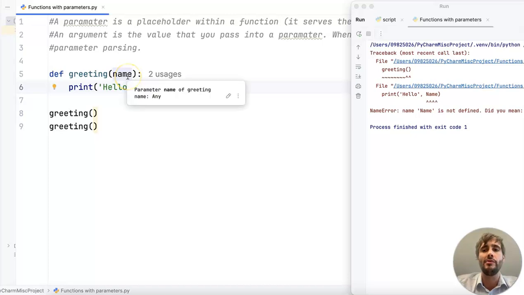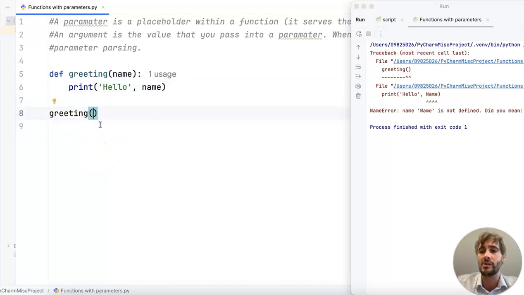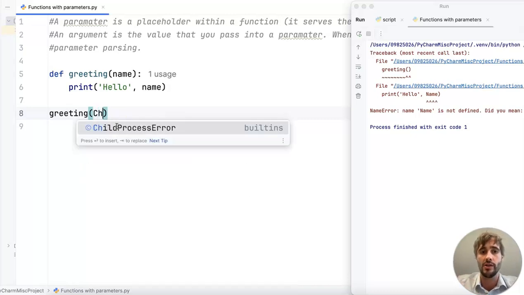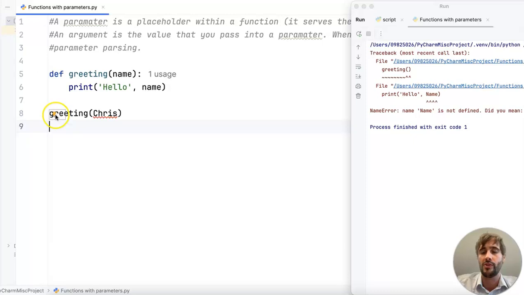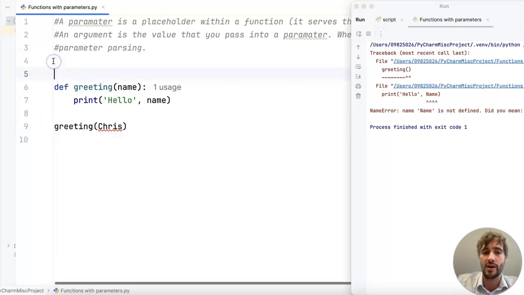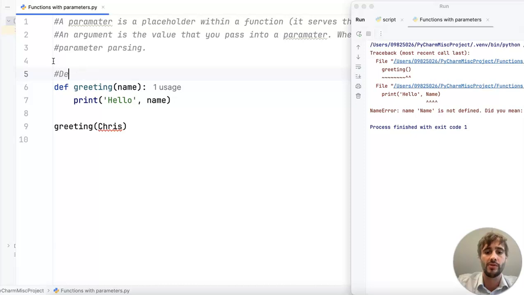Okay? And this parameter, there are specific guidelines to it. So the first thing is, it needs to be called upon. An argument needs to be placed through it. So if I was to say greeting Chris, right? This is the function. And I'll just divide this up just so we've got a function. This will be define the function.